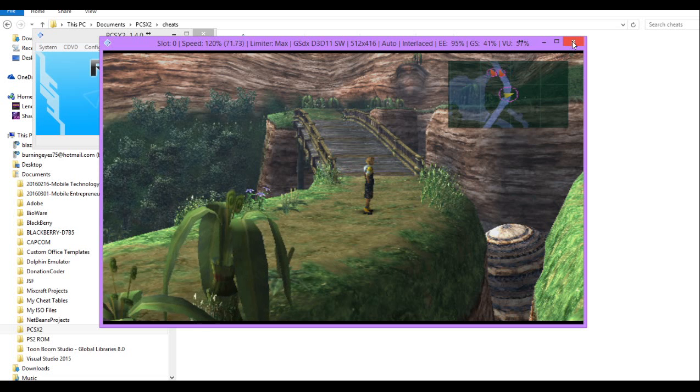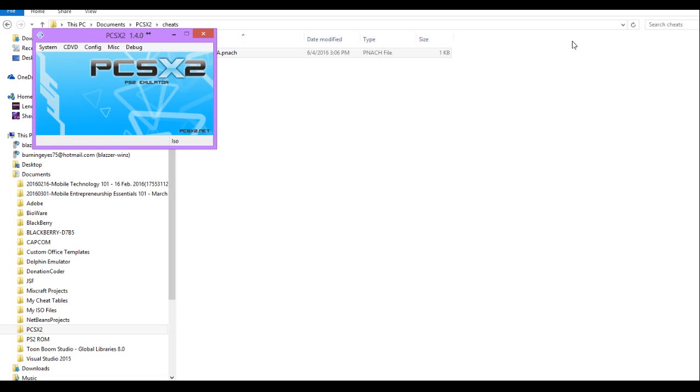That's how you use Action Replay or any other code on this very long-named emulator, PCSX2. I hope this has been helpful. There are a lot of other tutorials on how to write and use cheat codes, but they don't go into that detail, because when you use them, they don't tell you that after converting the cheat codes, you have to rewrite them.